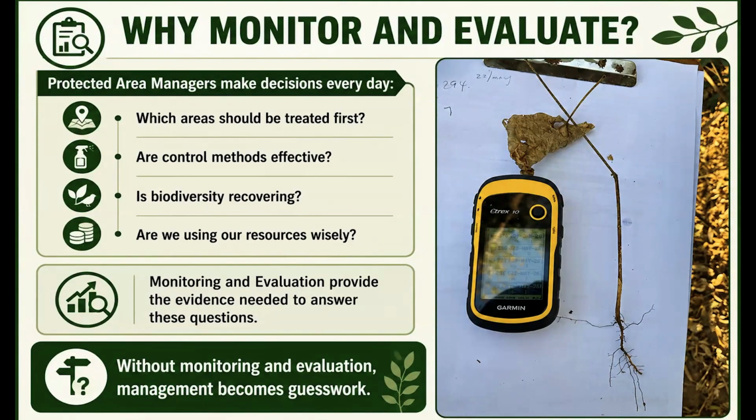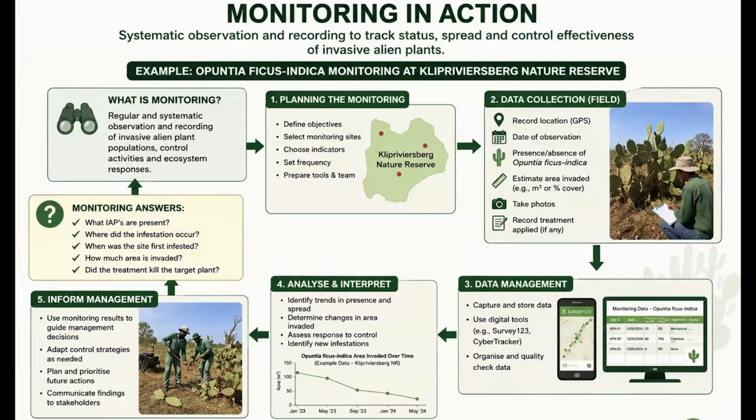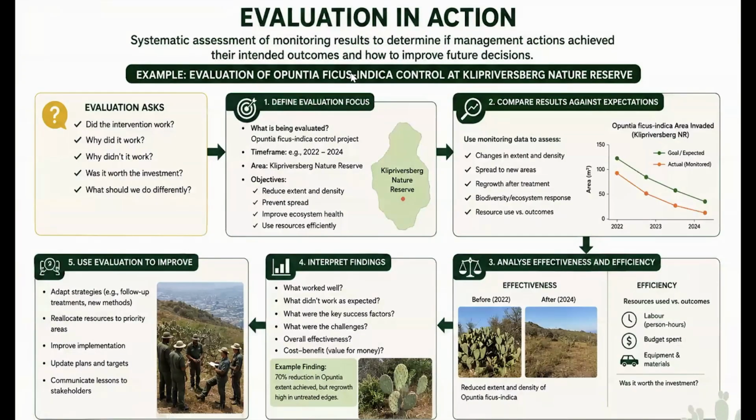And the reason is that protected area managers are often left with the responsibility of having to make a decision. So we need to decide what should be treated first, what methods are effective. We need to look at the resources that we have available. So monitoring and evaluation helps us as managers to make sure that our work does not become guesswork, but it's supported by evidence.